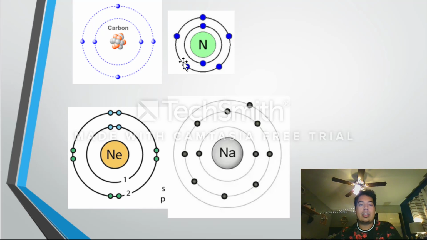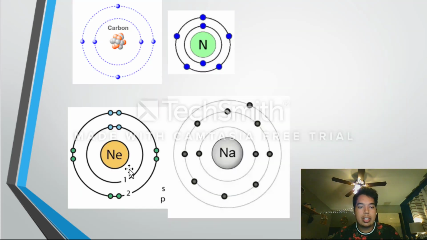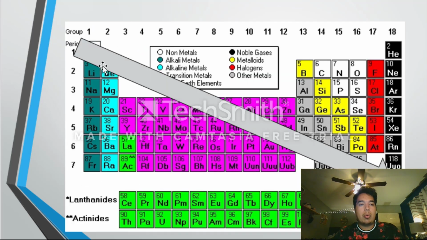And then that's as you go towards the right. But as you go down, you have neon, carbon, and nitrogen right here. So as you go right, they get smaller. And then neon is right here, and then sodium is right here. So sodium has 1 more shell added to it. And since it has 1 more shell, it gets bigger because you have that extra shell now to make it larger. It's still slightly tighter, but it's still larger because you added that other shell to it. So again, the more down you go, the larger they get, but the more right you go, the smaller they get. So that's basically it.